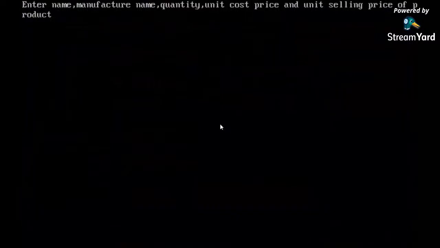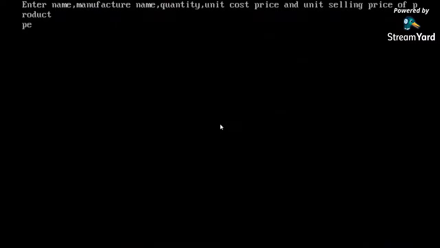Here are the messages: name. That's the name of the product, it is pen. Manufacturer name, it's Reynolds. Quantity, it's 25. Unit cost price, say 10 rupees. Unit selling price, say 20 rupees.